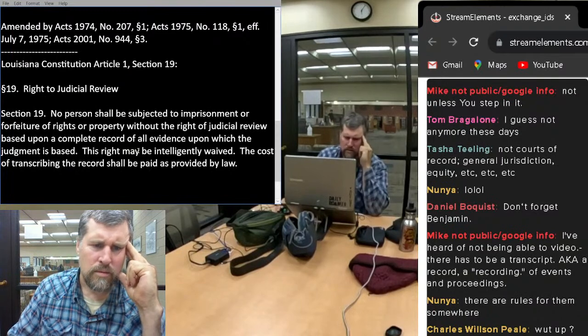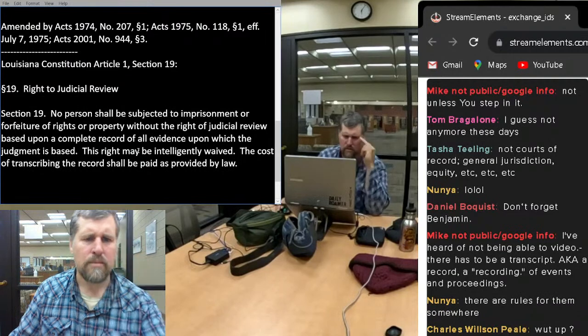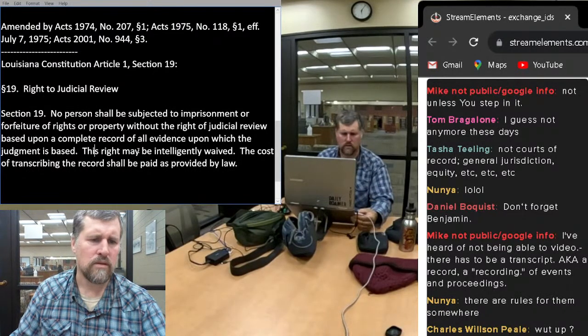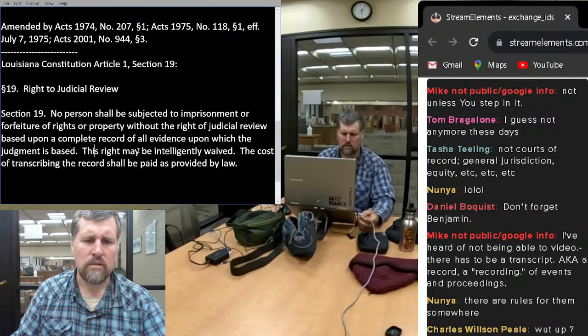No person shall be subjected to imprisonment or forfeiture of rights or property without the right of a judicial review, based upon a complete record of all evidence upon which the judgment is based. This right may be intelligently waived.